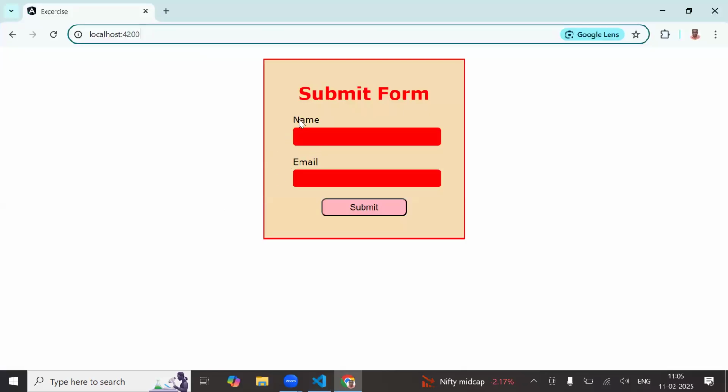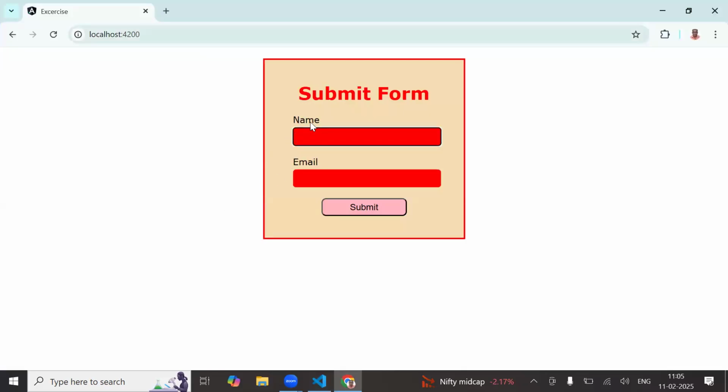You see here, if I click Narendra, it automatically gets detected. Both are red. The moment I entered N, it became green, so the data I'm entering is valid. And then when I enter Naren at gmail.com, the data becomes valid.